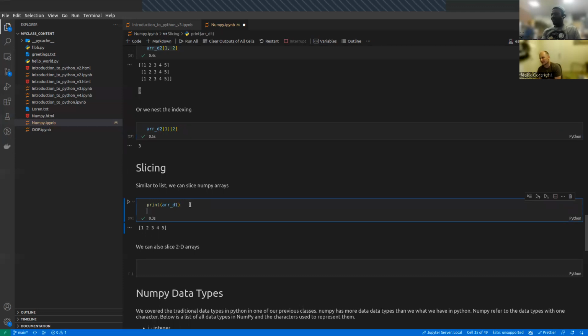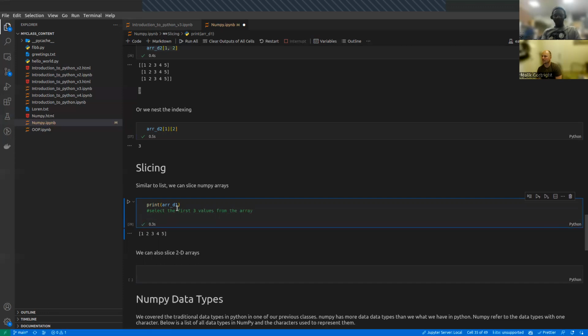Yes. Okay, so we can slice our arrays. Let's say we want to select the first 3 values from the array. How can we do that?